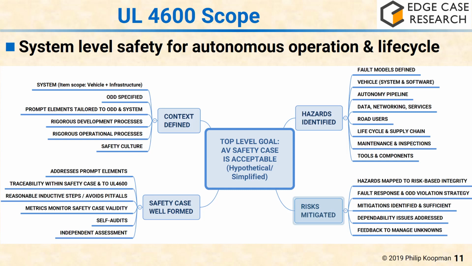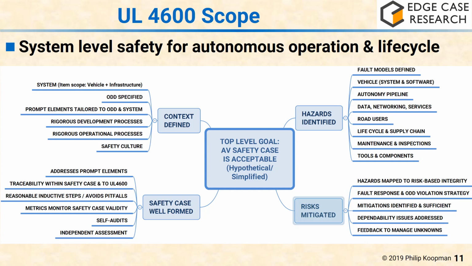I tried to put the UL4600 scope in one picture. It is of necessity going to be high level and missing a bunch of things, but here's one way to organize all the pieces of UL4600. In the top left, you have to define a context, so you need to know what the ODD is, but you also need to define the engineering process and especially the safety culture.